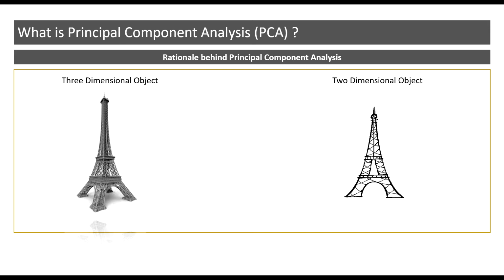So, if I point at the statue on the left or the drawing on the right and ask somebody what the object in question is, they will be able to very easily identify it as the Eiffel Tower, correct? So in this case, whether the object is three-dimensional or two-dimensional has no bearing on the person's ability to identify this object as the Eiffel Tower, right? So this is called dimension reduction. The process where I reduce the dimensions in the data whilst still capturing the underlying essence of the data. So, in a given data set, if I have variables that are heavily interrelated, then they can be combined or grouped together. This brings us to the definition of PCA.